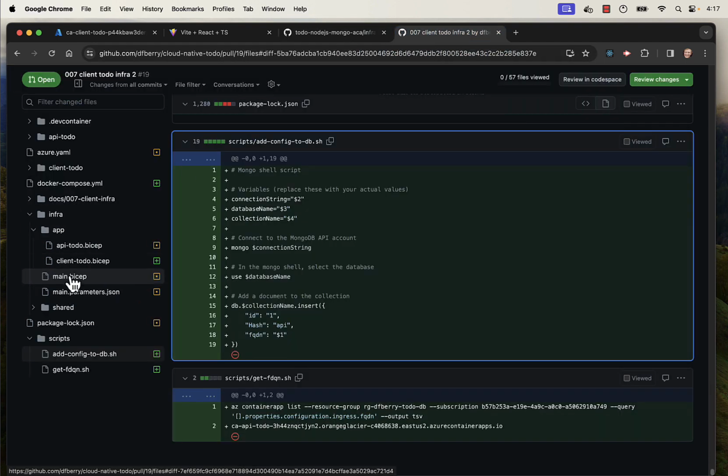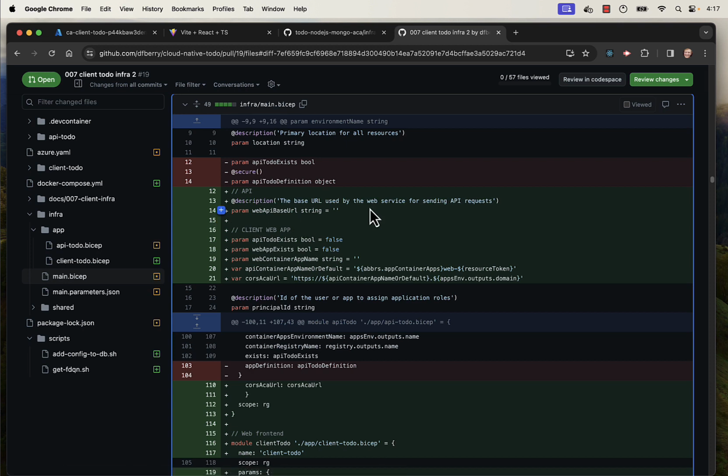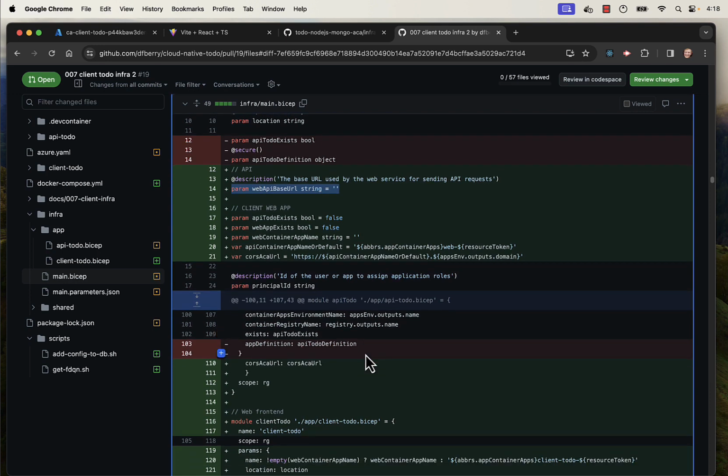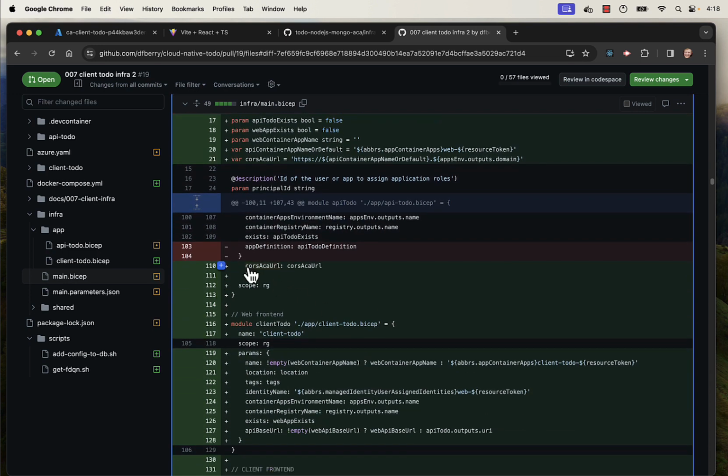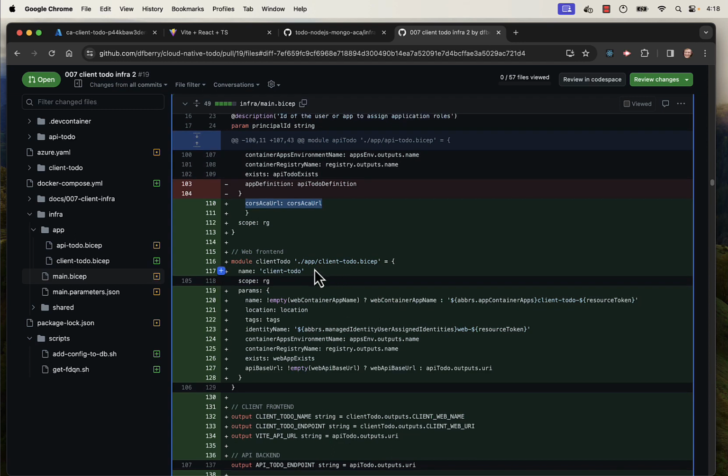So the first thing I did was update my main.bicep in my infra folder, and I knew I needed some extra stuff. So I knew I needed the base URL for the API. I added a little bit of extra stuff there that I could sort of see I needed to handle. Let's see what else here. I did add cores. I don't actually think my project is abiding by cores right now. I don't think the API actually cares yet. I don't think I have that configured correctly.